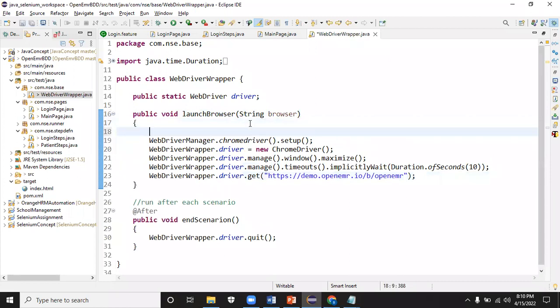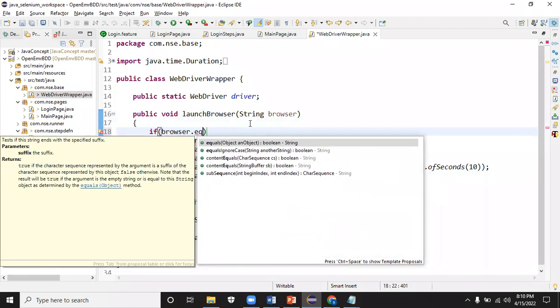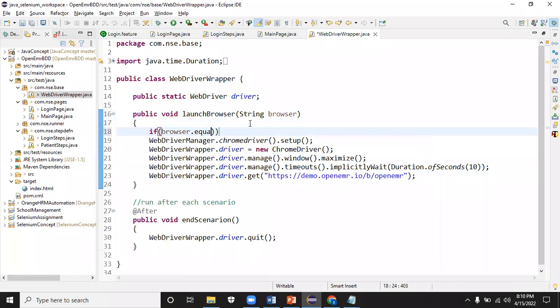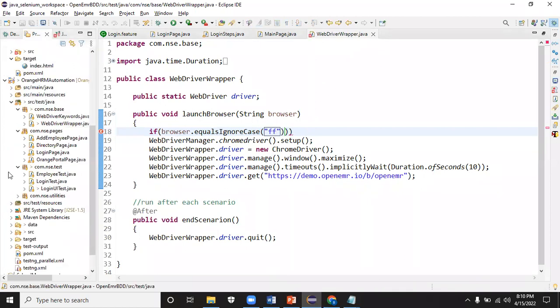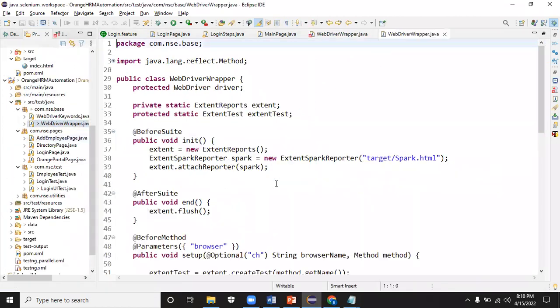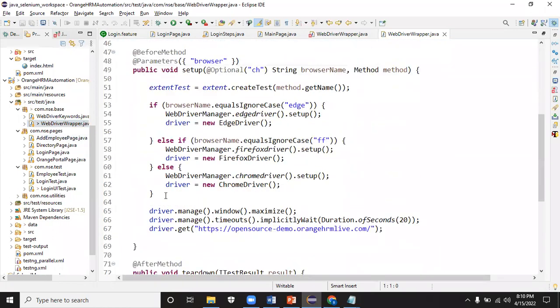And some condition I'll be writing: if browser equals, dot equals ignore case. The same if condition, I'll just take it from the hybrid framework. This if condition.